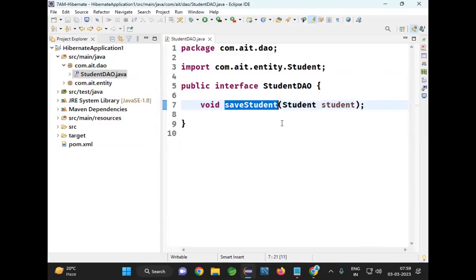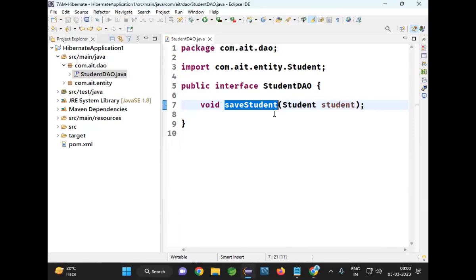My class name is StudentDAOImpl. One class I want to write. That StudentDAOImpl class implements what? StudentDAO. And in that, which method do I want to override? Saving a student. Save student is a method. What do I have to do? I have to override it. Yes, I'll override it.